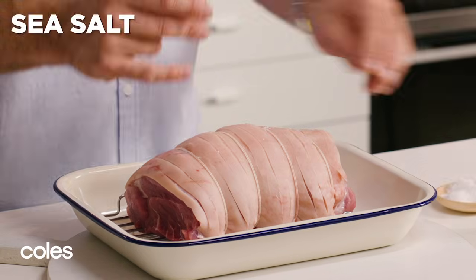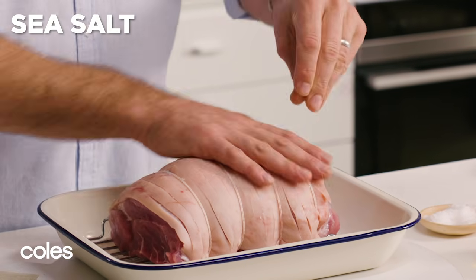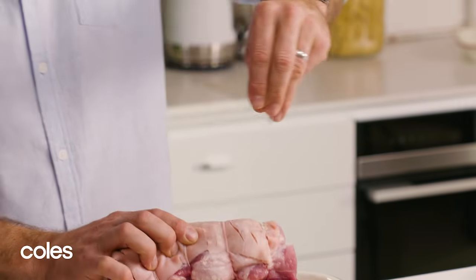It's really important. Another thing that's essential for roast pork is salt. Rub the sea salt flakes all over the rind that you've scored and into those cuts. This isn't just to add flavour, the salt's also going to draw out some of the moisture and dry out the rind as it cooks. That's what's going to give you that super crispy crackling. So be generous, rub it everywhere.